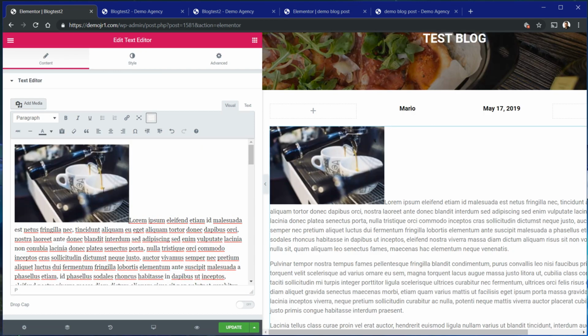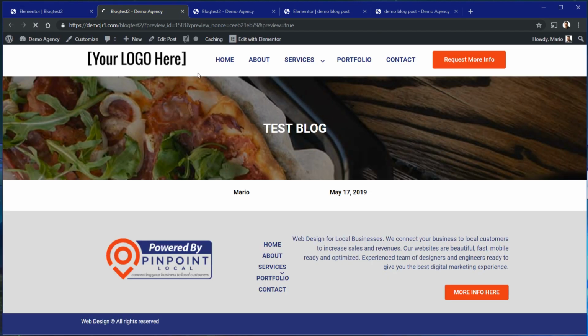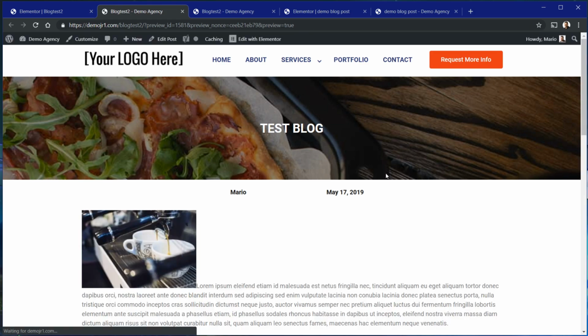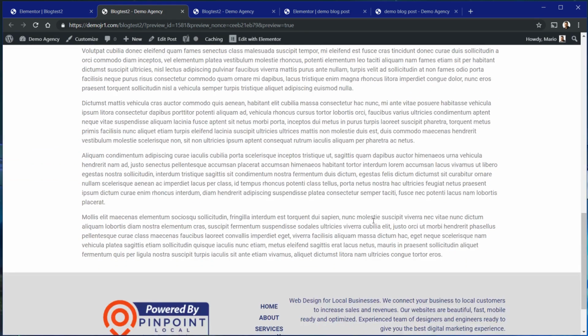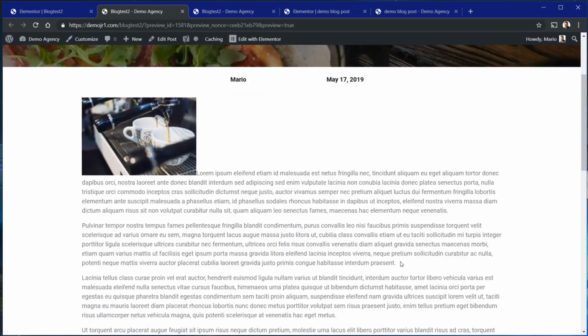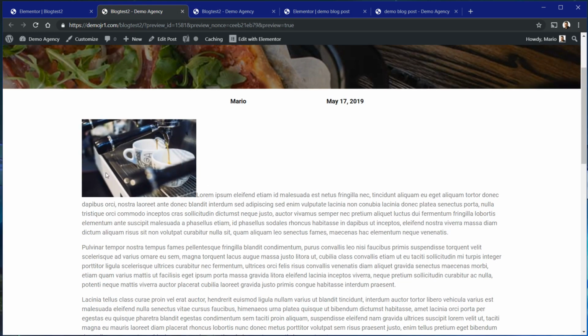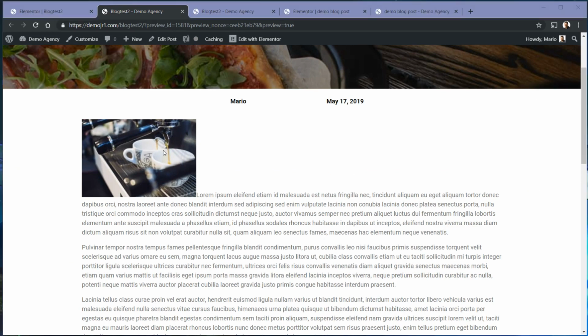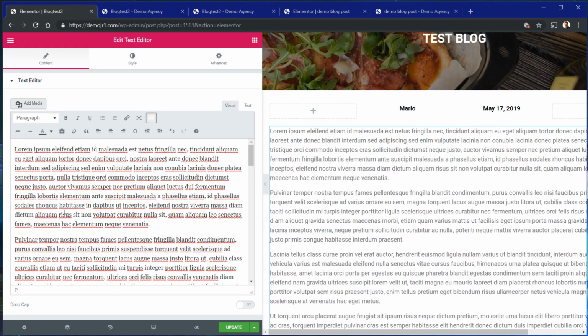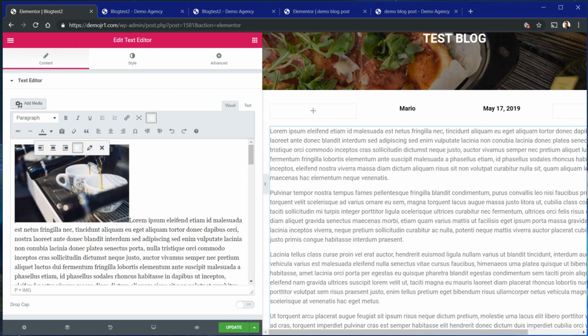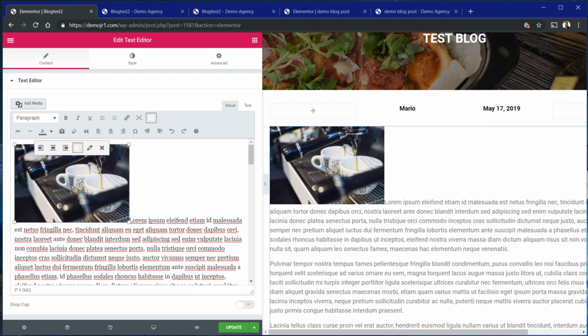All right. Now here, if we preview this, it's going to start looking like a blog post. We haven't worked on the width yet, but it's still a lot better than what it was. It was this. So now you have the image here. You can make it bigger, or smaller, or make it go into the content. You can drag it in, and I just did something. If that ever happens to you and it disappears, just hit Control Z or Command Z and it'll go away.